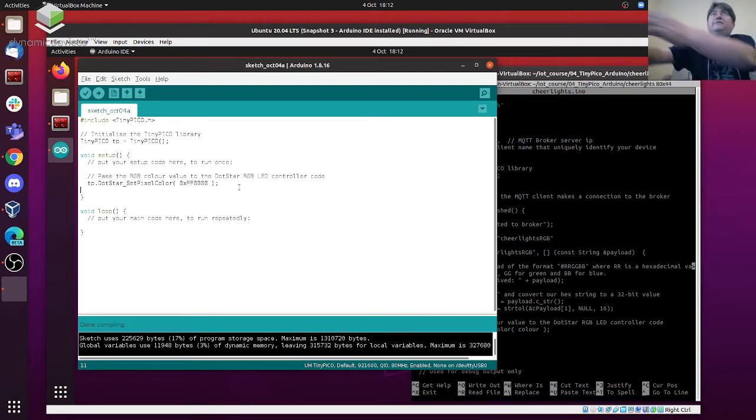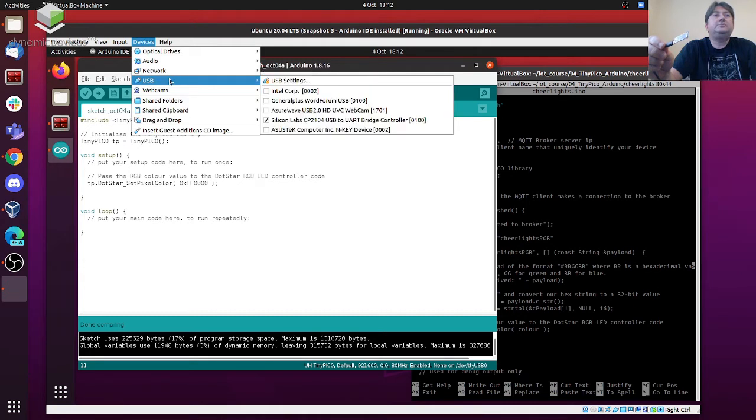Now I have my trusty TinyPico on a USB-C cable connected to my physical computer. And as we talked about in one of the older sessions, you need to route this through to the virtual machine if you're using the virtual machine. I have this set up to do that automatically, and what you can see is that we've got a Silicon Labs USB to UART connector.